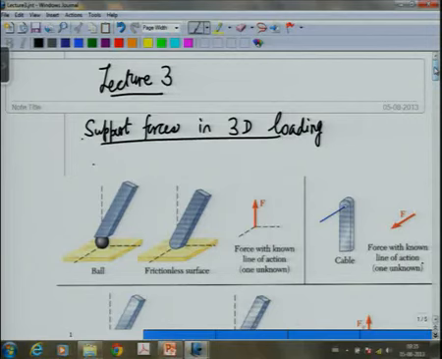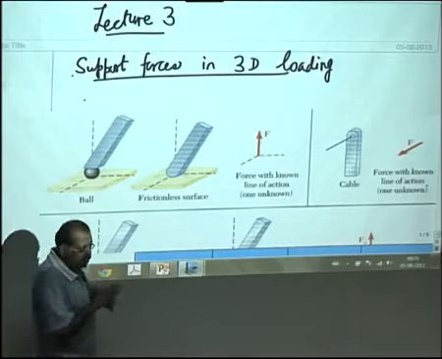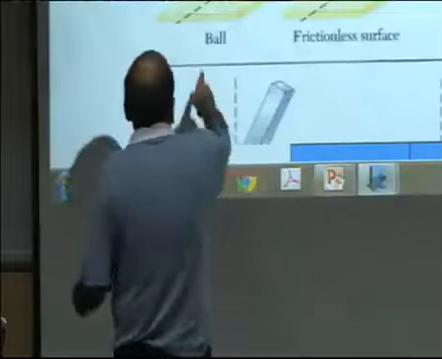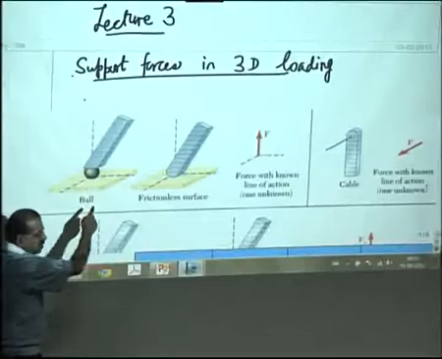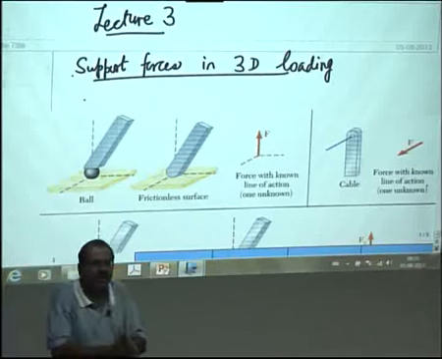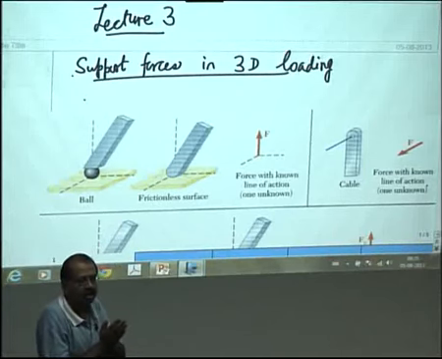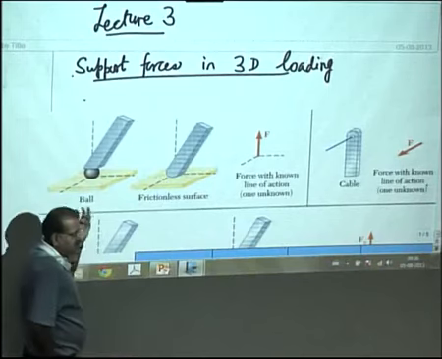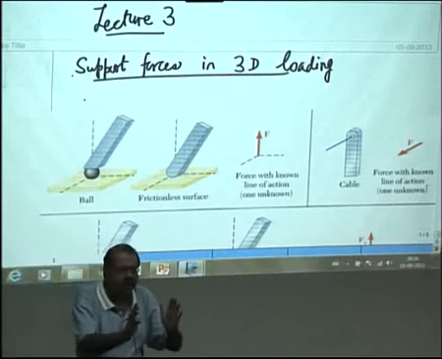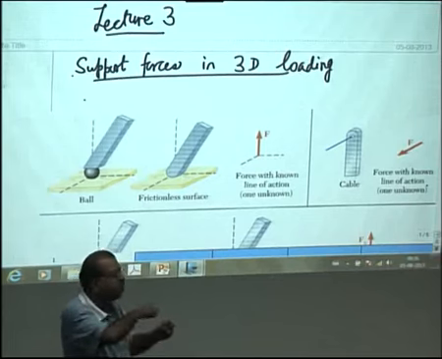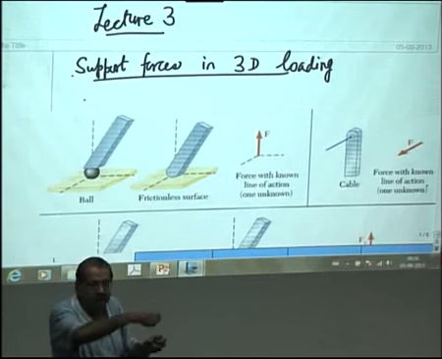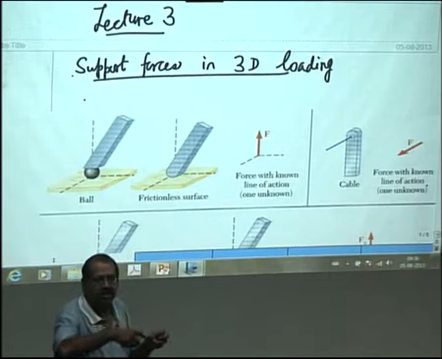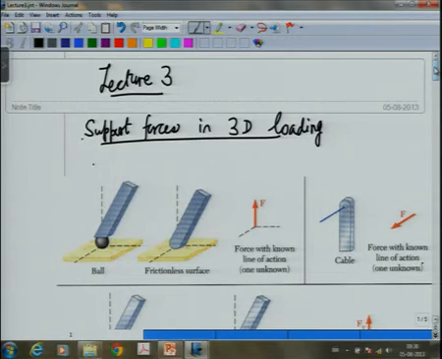So, in this case, there will be a friction force which will act in the plane of contact. Now, if I say this is the xy plane, the plane of contact, then because the frictional forces are 0, there will be no forces provided in the x and y directions. And again the same principle holds. You try to move the body along x, will there be a resistance? You try to move the body along y, will there be a resistance? There will be no resistance if there is no friction.